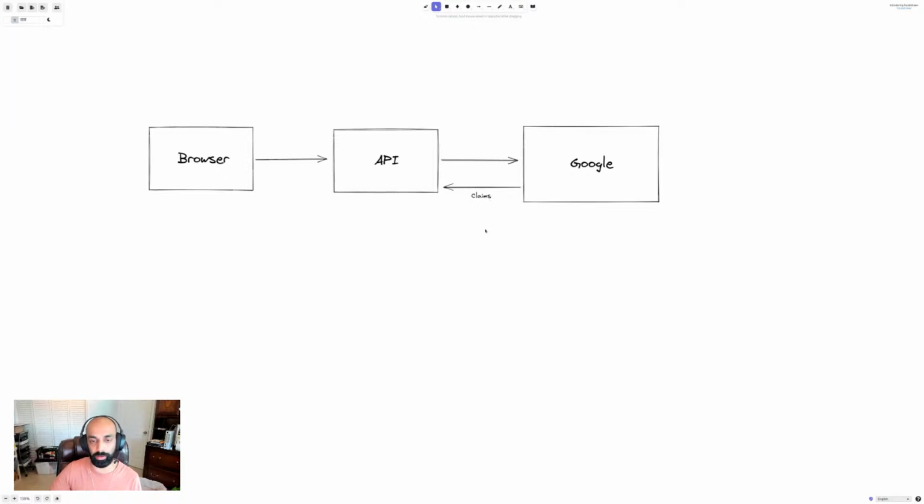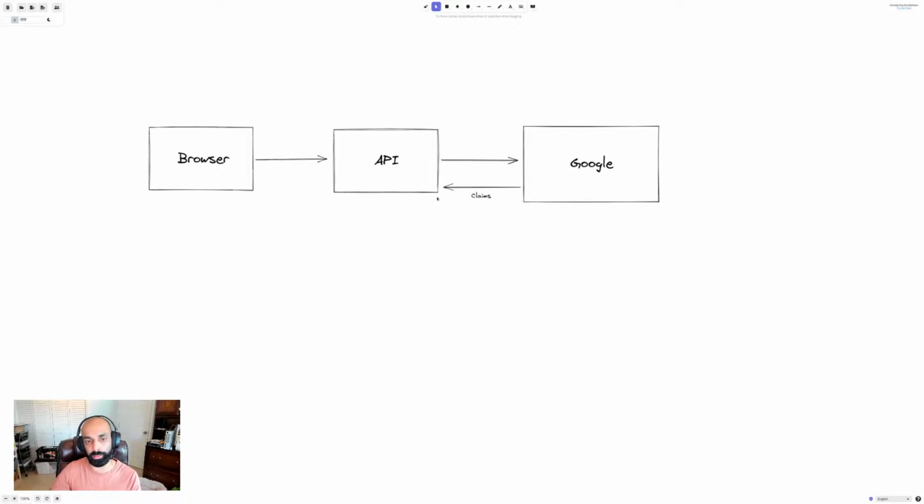They'll say, okay, this browser who you redirected to us has proven a set of claims. Claims can be anything. It's just a general word for any piece of data that the user has proven. In this case, it'll be something like this user has claimed that they have this email and it's associated with this Google account ID, whatever it is. But at this point, you can trust that these claims are valid.